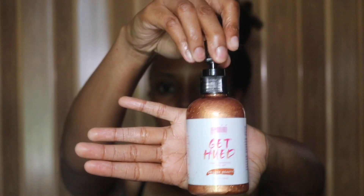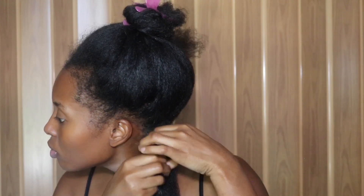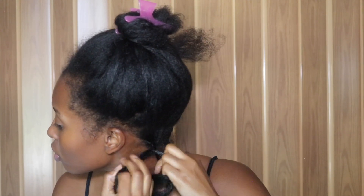For my twists, I'm using mousse, small perm rods, and the color gel. You're going to want to make sure that you have a towel handy so you can wipe off your hands in between twists, so that you don't transfer the color onto the rest of your hair — that's if you want to keep it to your ends like I did. Section off your hair; I love starting in the back. I'm doing basically my three-strand twist method from my very first YouTube video, my beach waves video — I'll link it so you can see how I do it.